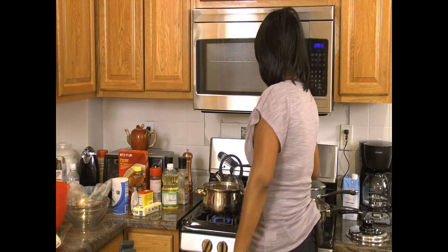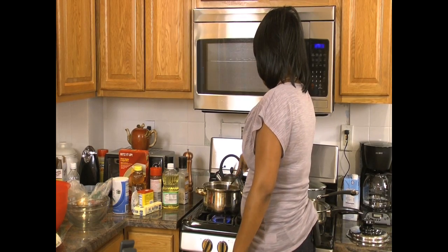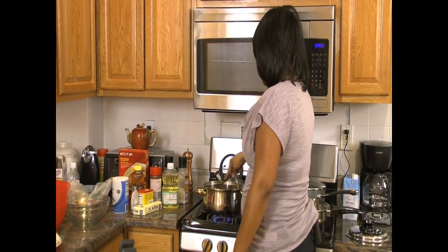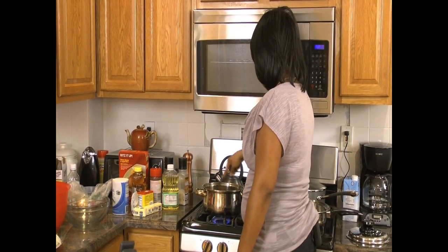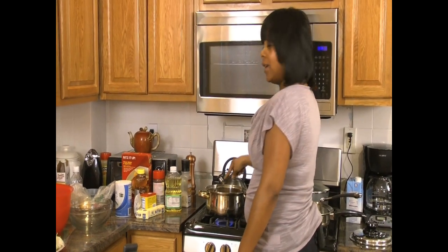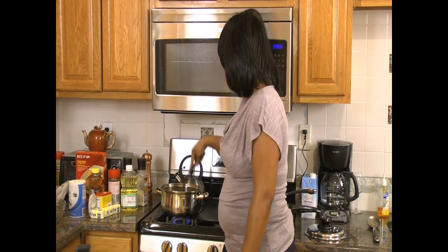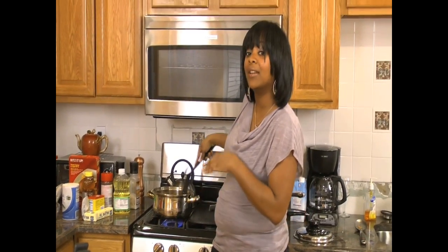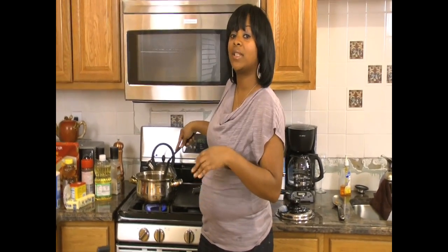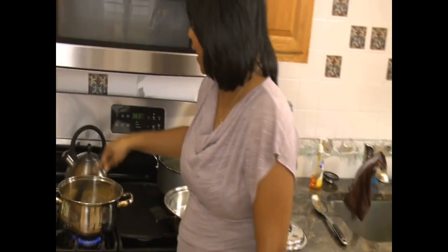I'll tell you a secret one day of how I make my fried chicken, and it's always so very, very good because I add in some celery salt. And you just toss that around and just let the rice and the seasonings melt together. And once this starts sizzling, since I'm frying the rice, I cook it on a very high heat. That helps the rice cook a little bit faster than it normally would if you were to boil it. So see what we have here.